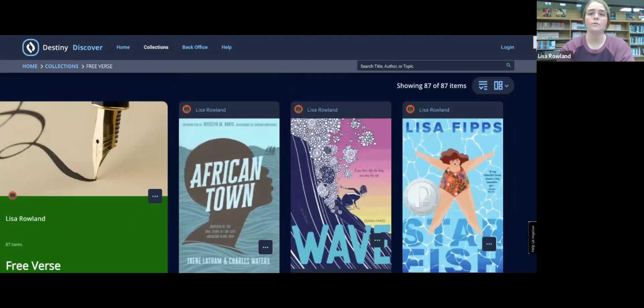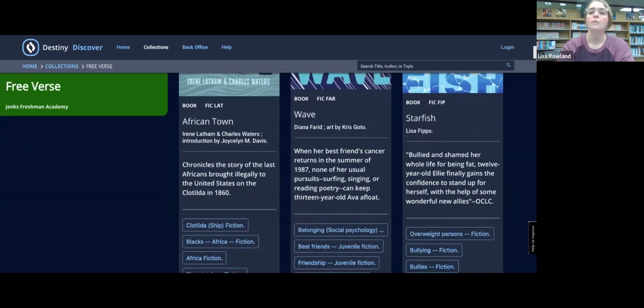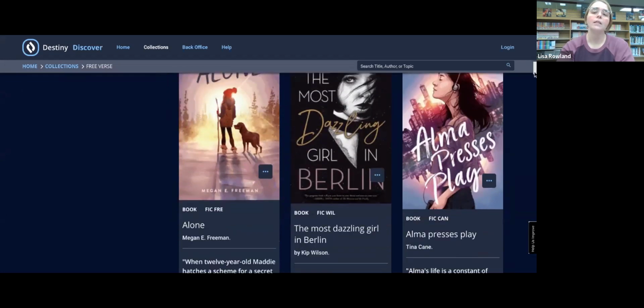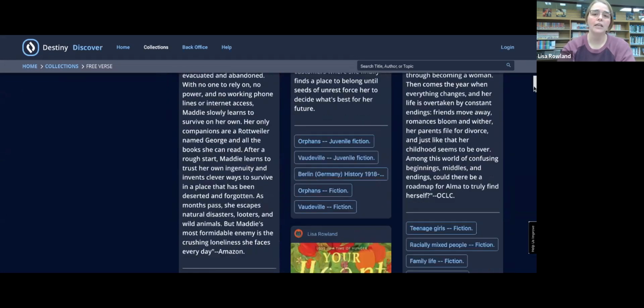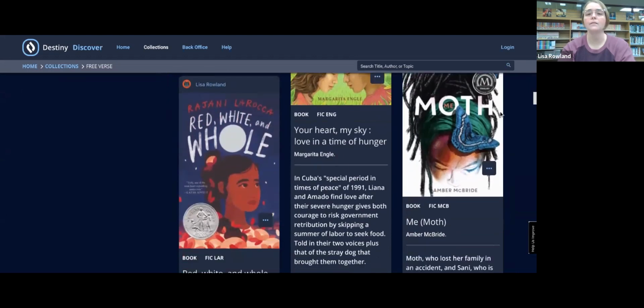As you get books in, you do have to remember to add them to your collection. But then you'll see the book with just a brief summary. The one thing that you do have to teach your kids is, as they find a book that sounds interesting to them, you do have to actually click on it. I think that might have taken me to another tab, so it's not sharing the screen, to see whether or not it's in or out. So that's the one downside to the collection, that you can't see on this screen whether or not it's in or out.